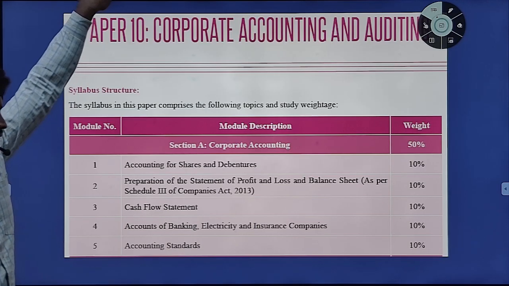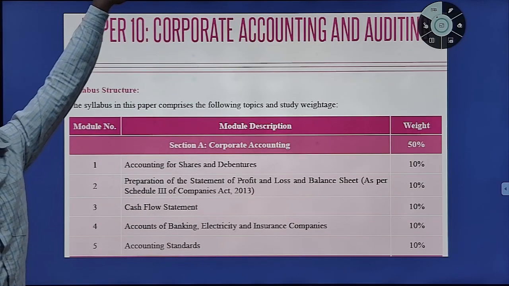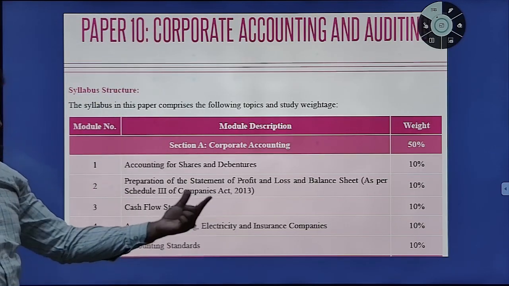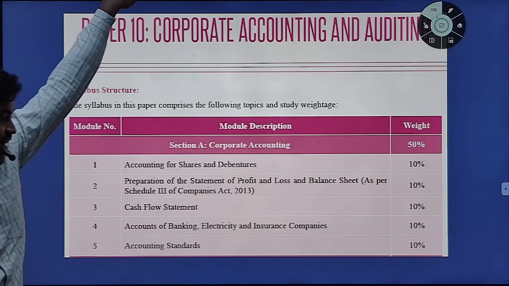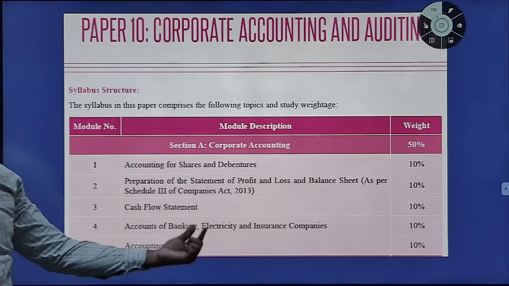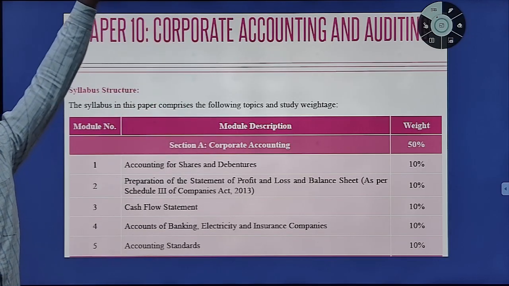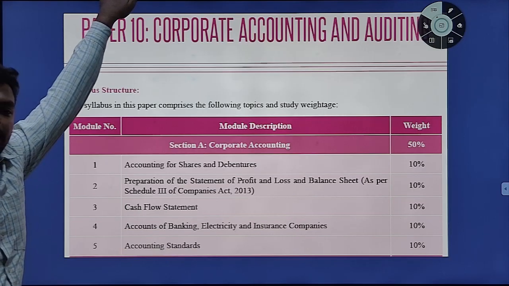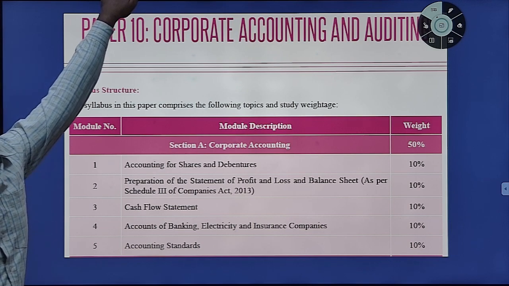No. Basically, their governing act would be the Companies Act, but for these three we have a separate act. They have their own separate acts: we have the Electricity Act, the Banking Act, the Insurance Act also. So as per those particular acts, we have to prepare a separate set of financial statements for them.